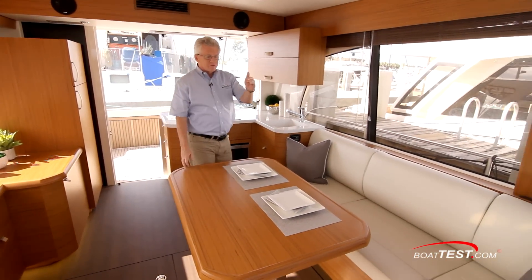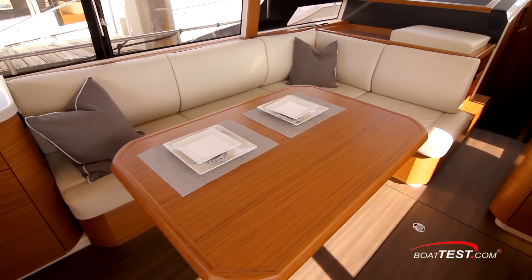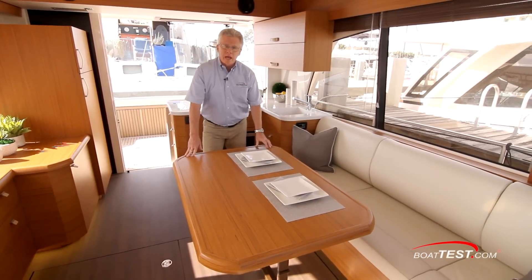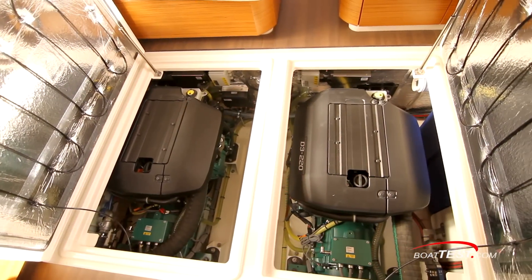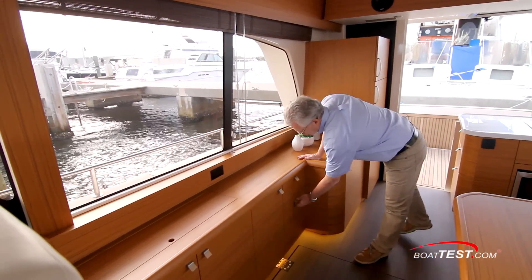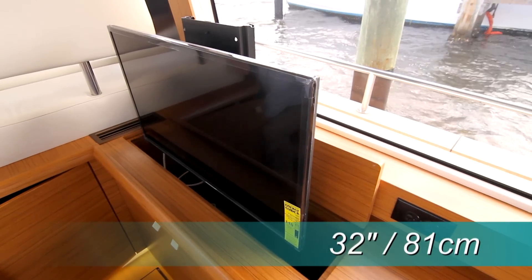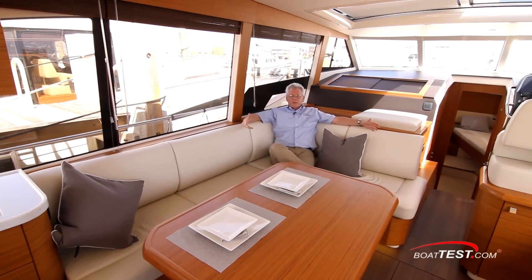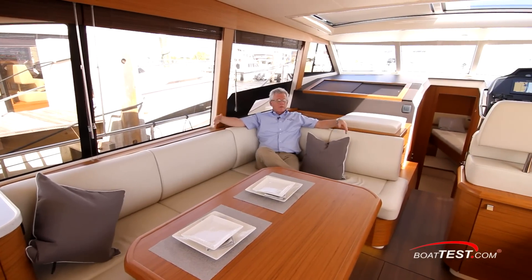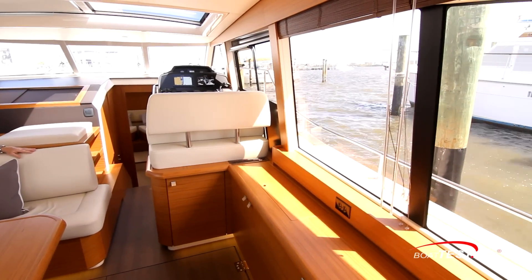To the port side, there's L-shaped seating wrapping around a solid wood table. The upholstery can be either vinyl or leather. The table can be on a fixed pedestal or a high-low so that we can convert this area into a berth, and it's not fixed to the deck so we can remove it and expose the engine hatches — though once in position it can be secured. Over to the starboard side there's plenty of storage, including bottle storage, open counter space, and a TV on an electric lift. The seats are extremely comfortable, and the visibility is impressive — the windows come up so high and down so low that you have great sight lines from the seated position all the way out to the horizon.